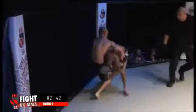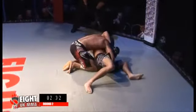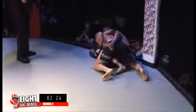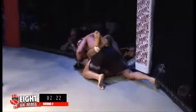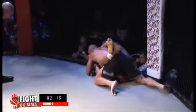Gillheany forces the action to the side of the cage, as I said that, moves for a takedown. Side mount position, top position for Gillheany. Bartek again turning, and again Ben needs to be very, very careful given he's back in this position. This could be very dangerous, but does well to get the reversal. But the hook is in, as we see, and now he turns around to guard. Bartek did very well there. It looked for a second as if he could have given his back up.